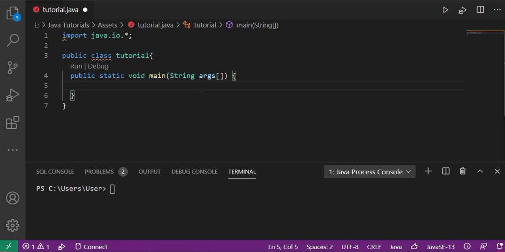When you know exactly how many times you want to loop through a block of code, use the for loop instead of while. Let me show you the syntax of the for loop.